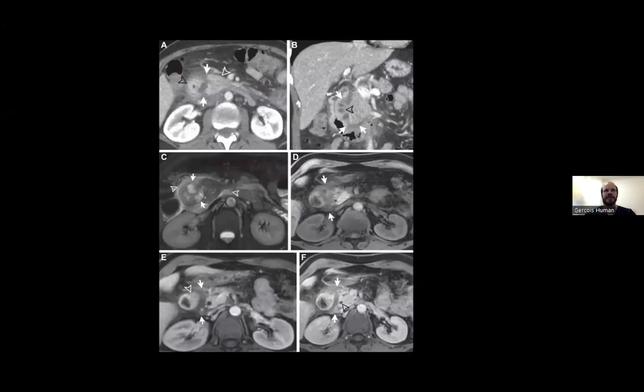So just some imaging of paraduodenal pancreatitis in a patient with a known alcohol history or abuse, actually. Our first image shows this area of low density as depicted by these arrows. On the lateral aspect, we've got this open arrow showing the duodenum. So this is thickening, enhancement, and displacement of this pancreaticoduodenal groove, and the pancreatic head is being displaced laterally. On the coronal image, we can see these rounded low-density regions, which are the cysts in this pancreaticoduodenal groove.